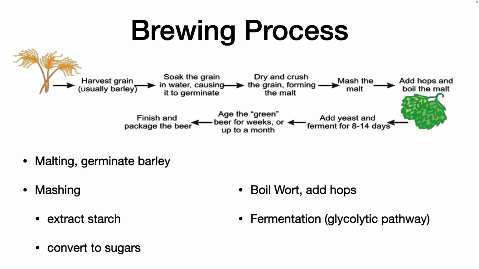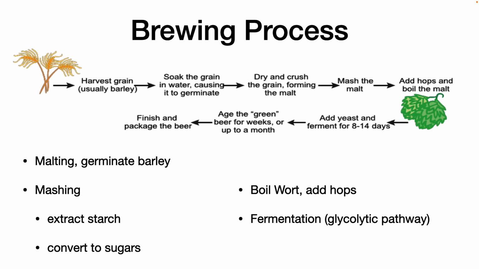Brewing begins by harvesting the barley and soaking it in water. This causes the grain to germinate, which activates amylases in the grain. During mashing, the amylases degrade the starch present into sugars, such as maltose, sucrose, and glucose. The choice of grain, how the malt is roasted, and how it is mashed is a common point of differentiation for beer. The mash is then put in a kettle and boiled with the addition of hops.